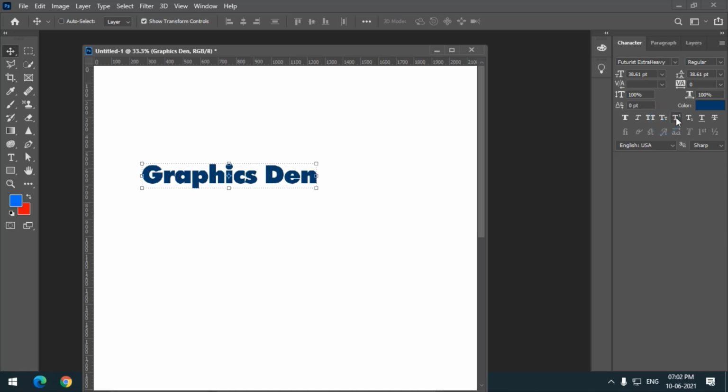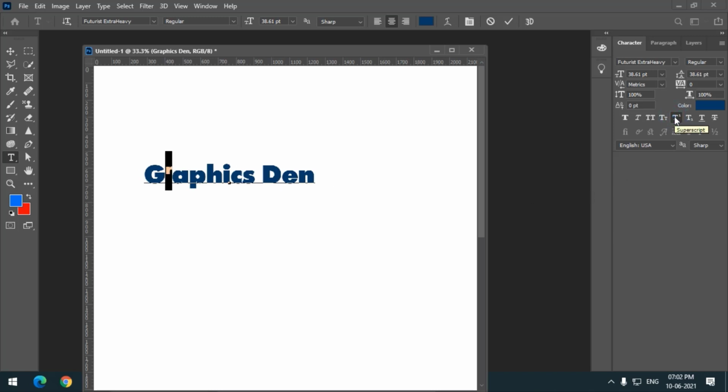Then we have the typical superscript, then we have subscript. What superscript does is, like we use for a square, b square, to show the power of any character, then we can use this superscript option.